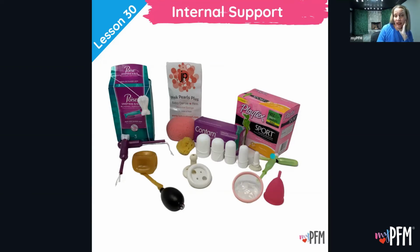Sometimes people even use tampons as a temporary pessary. And then there are some people out there that feel like a disc or a menstrual cup helps. If you have severe prolapse, it's unlikely that the disc or the cup is going to stay in position and help. But if it does help you, wonderful, go for it. I'm introducing these concepts so that you understand that there's a whole lot of stuff out there that can help you, okay? So if you're having pelvic heaviness, pressure, prolapse, and even leaking, sometimes giving those internal walls some extra support can help your body function better and have less symptoms.